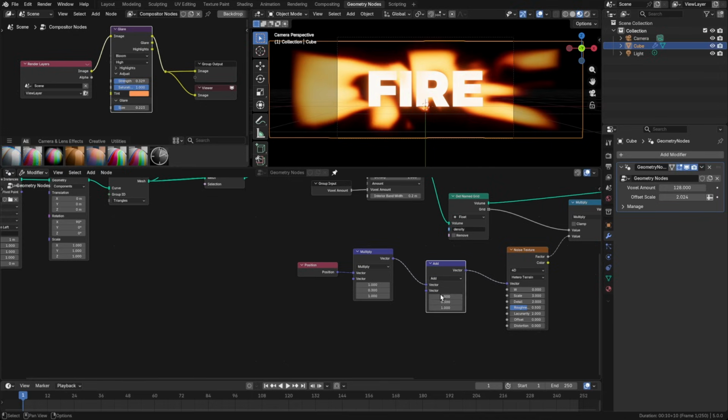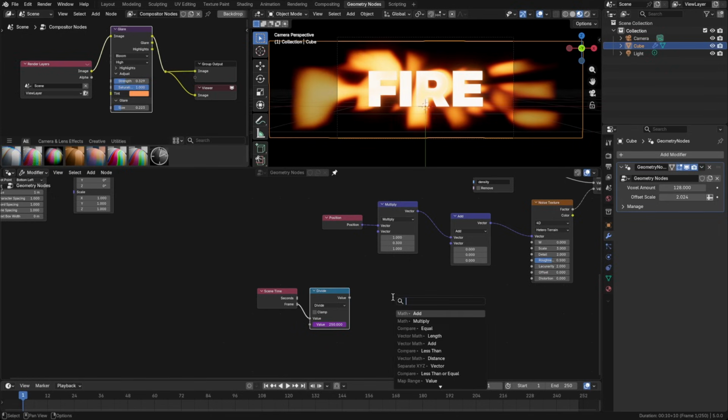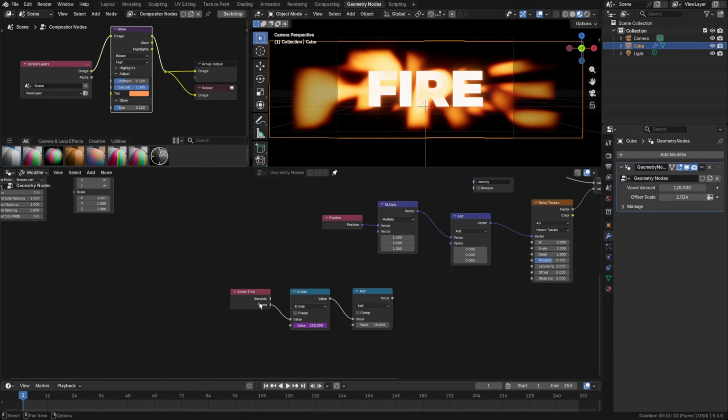So if we add some vector, we'll just say for now, 0. Nothing's going to happen, but let's bring in a scene time node here and we'll take this frame and we'll go down to our end frame down here and right click and copy as a new driver. And let's pull the frame out into a math node. We'll change that to divide and then we'll paste that driver in the bottom. So that just gives us a percentage of this animation. And so that'll let us say, okay, by the end of this animation, I want this offset to be 10 units. So it'll start at 0.